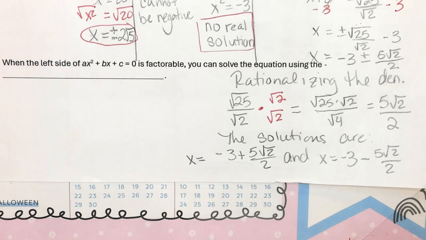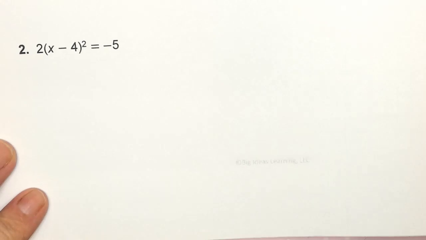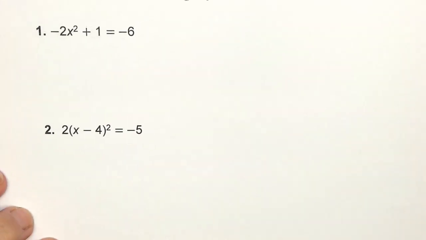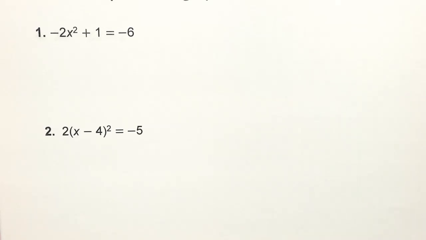All right, so I'm going to have you in a moment pause your video so you can do the self-assessment questions. All right, so here are your 2 self-assessment questions. You have an example in your notes just like both of those, so I would like for you to pause your video now, open up your journal, and work these out in your journal.